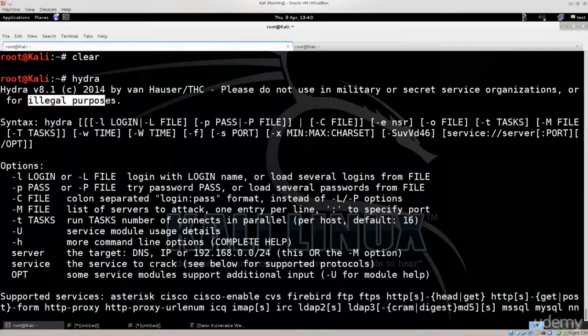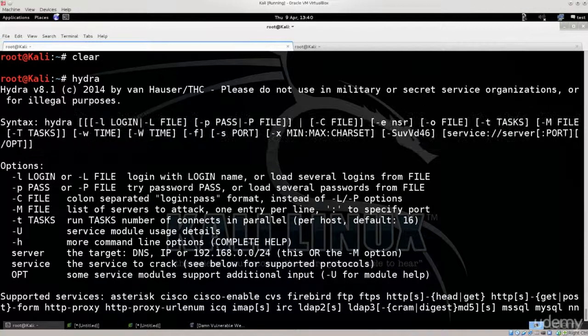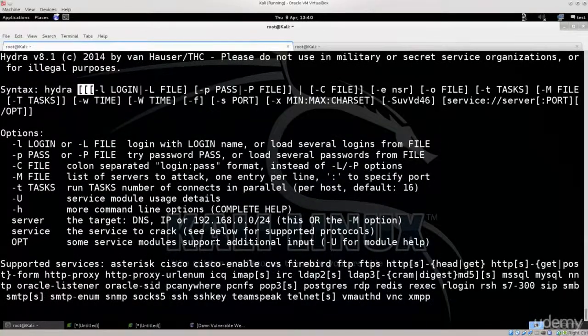And down below you have the syntax, and I know that the syntax, when you look at it like this, can seem somewhat strange or difficult to comprehend, but believe me, it is not. It is rather simple, of that you can rest assured. All of these brackets and stuff like that can seem a bit complex, but we're going to go over those things, and by the end of this tutorial you will figure out most of these things. They're not as complicated as they might seem in the syntax part.